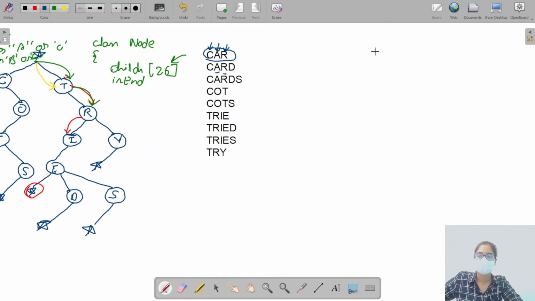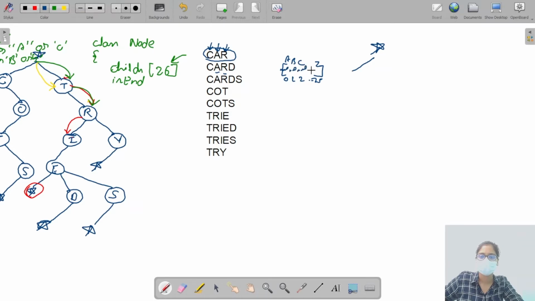So initially what we'll do, we'll mark this root point, and from here if we are inserting the word car, we will create an array or vector, and it will have indexing from 0 to 25, and 0 will point to A, B, C, and this one is Z, and initially everything will be null, pointing to node.